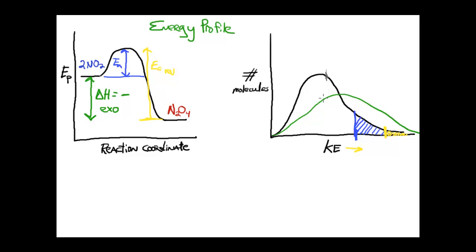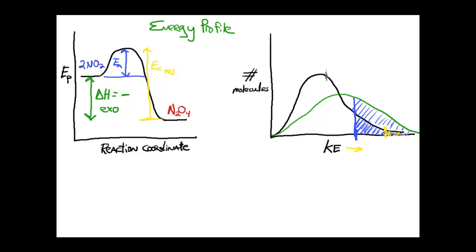Now let's look at what happens when the temperature increases. When the temperature increases, both the forward reaction rate and the reverse reaction rate increase. All the rates of the reactions go up, forward and reverse. But we can see something interesting happens. If I take a look at the forward reaction, I can see that now I go from this area, representing the number of molecules that have sufficient energy upon collision to form transition state, to this. So it goes up a fair amount.